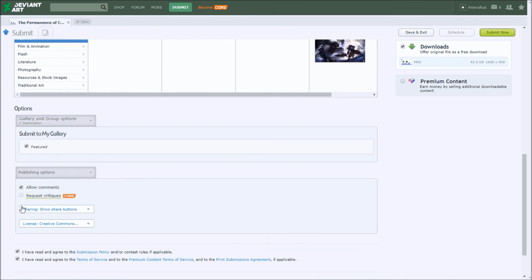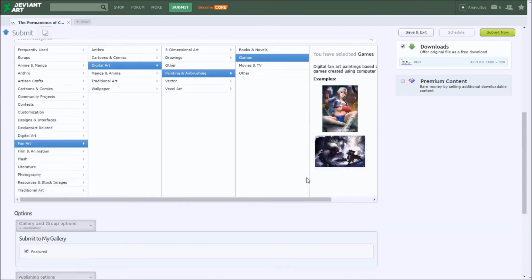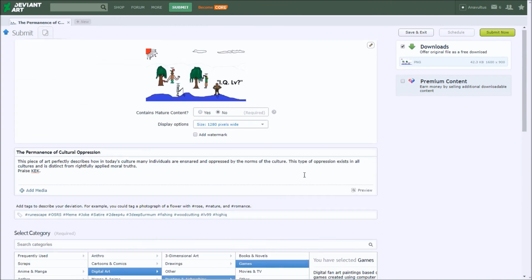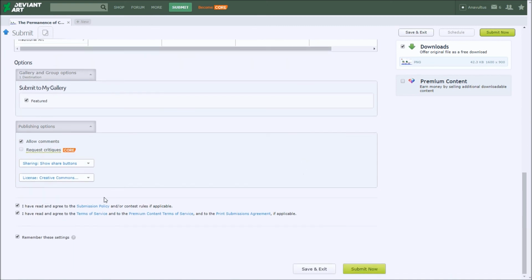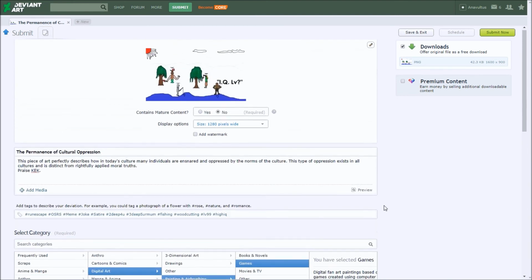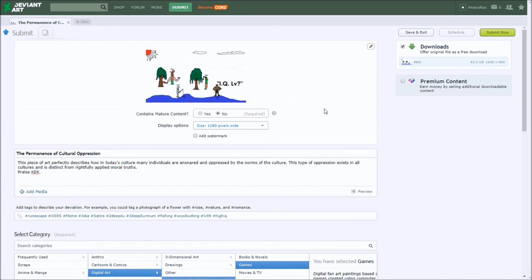Yeah, I can allow comments. I'm not requesting critiques since I'm not a core member, okay? If you all want to donate to me on Patreon with the express purpose of making me a core member, that's not my priority, so don't do that. If you're going to donate for me on Patreon, I'm going to upgrade my hardware and pay my living expenses.